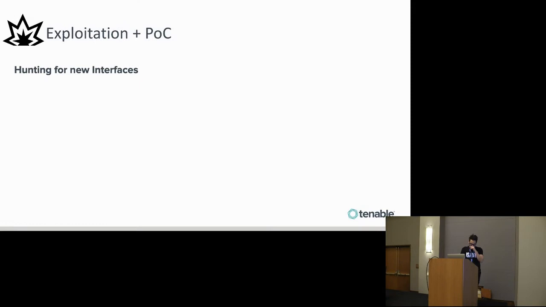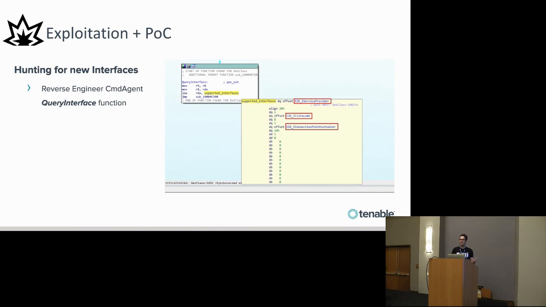But it's not over, because a COM object typically supports multiple interfaces. So right now, with the way we had our code, we just asked for one interface of that COM object. There are other interfaces we can look at. And how do we know new interfaces we can ask for? There's probably easier ways, but the way I did it was I just opened up the COM server again. There's a method called QueryInterface that all COM objects inherit.